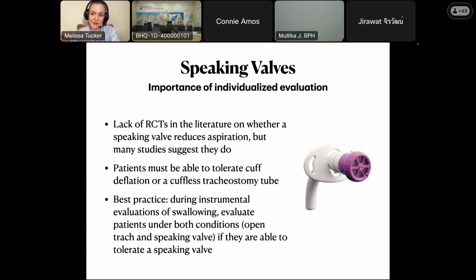And again, we would monitor their respiratory rate, their oxygen saturation, their heart rate. We would look to see if they're breathing comfortably or if they're having a lot of clavicular breathing. And we would also take the valve off periodically to make sure that they're not stacking air behind the valve. If they are accumulating air behind the valve, that's a sign that they're not able to fully exhale and that they're at risk for hypercarbia.